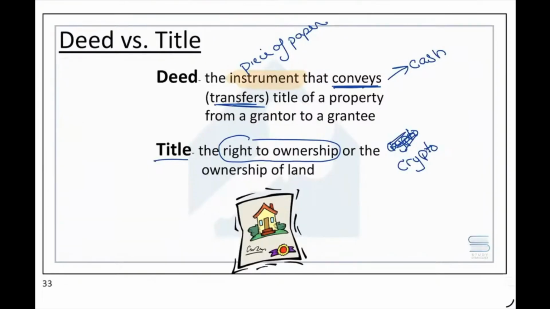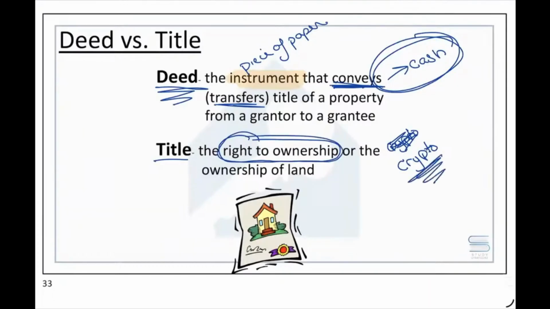When we're talking about houses, it's the right. When you have cryptocurrency, you can't touch money. You have the right to the value of it. Well, that's title. You want to talk about, oh, you physically have money and you can put it under your pillow and make sure nobody ever steals it? You're going to need some hard cold cash. A deed is the hard cold piece of paper that conveys property, and what they're conveying is the right for you to own it. They're conveying this intangible thing like cryptocurrency. Hopefully that makes sense.